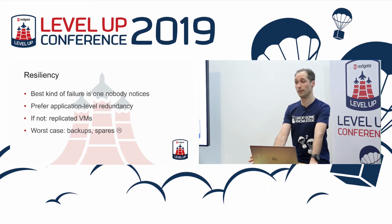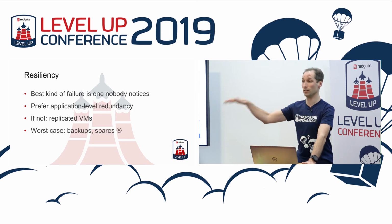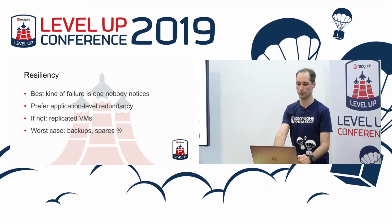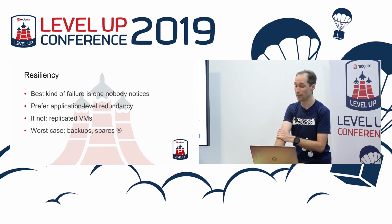For stuff that runs within Newnham House, we also have a disaster recovery site. It's basically a data center the other side of Cambridge, and we've got a nice bit of fiber between the two, and we just replicate the virtual machines. So any writes that happen to the disks in Newnham House get sent across the network, and the same writes happen to the disks over in the DR side. That means that if we lose mains power and the UPS runs out of battery and everything like that, then we just turn on those machines over at the other side and things carry on. Generally speaking, that works for a bunch of stuff.